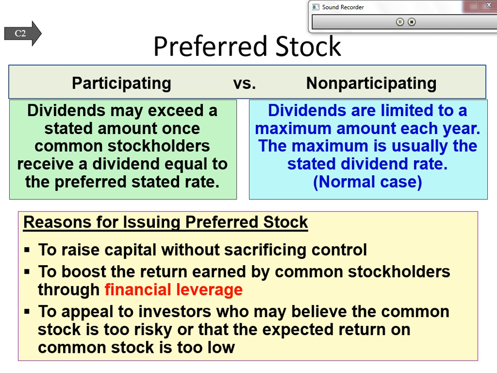Common stockholders purchase stock to ultimately receive a dividend at some point, right? But we know that they don't always get dividends every year because the retained earnings may be held off for a few years to fund some capital projects, whatever the case may be. And they may not pay out dividends, but when they do, it may be a situation where preferred gets all of it.